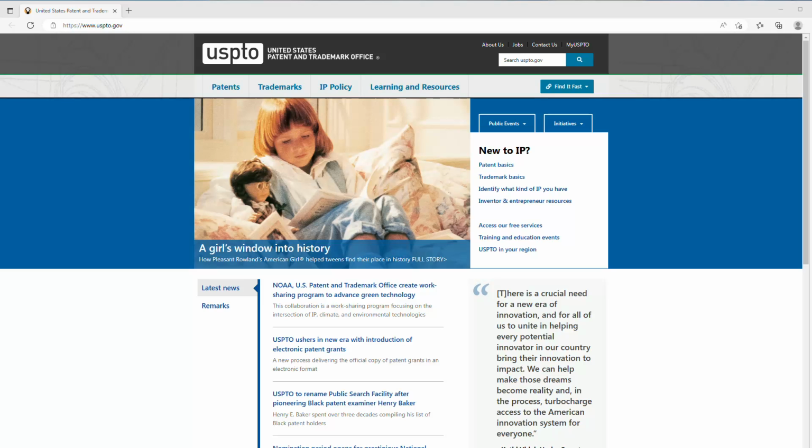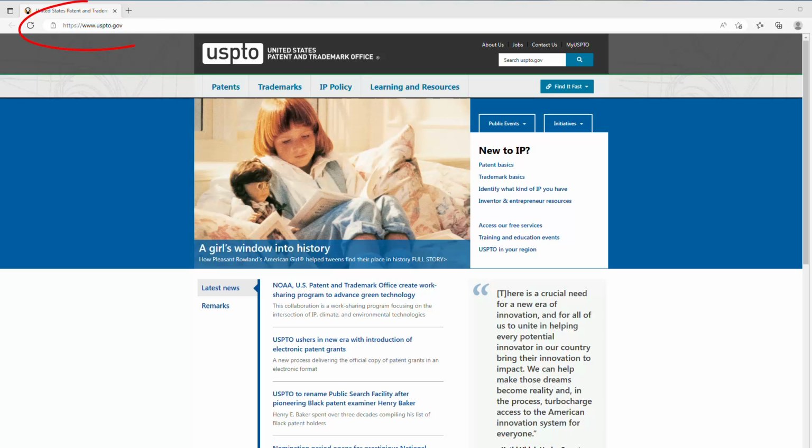Okay, so to start, I'm just going to pull up a relatively newly issued patent that was issued on February 28, 2023, just to show you that just about every single non-provisional utility patent application that gets filed will generate at least one office action. So getting office actions in U.S. non-provisional utility patent applications is very normal, very typical. You're going to get an office action, and you're generally going to have to respond to it. So I'll pull up this patent here so you can see what an office action looks like.